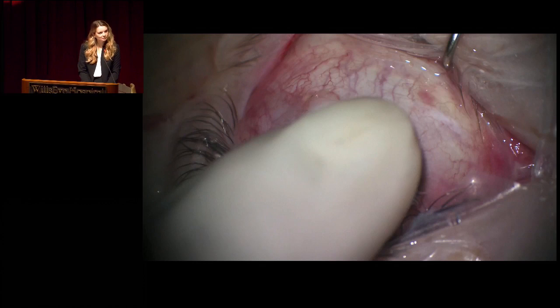For this patient, she looked really good on post-op day one. It looked like the graft was nicely in place, and then it had slipped under the oil. So we talked to her about one of the other alternatives for tamponading that graft, which is short-term PFO. Potentially that can decrease the shift. It's easier to position because you just lay flat on your back instead of doing face down. It's been described as fairly well tolerated if you use it for about 2 weeks, but certain issues can come up like inflammation and high IOP. So it's not without risk, and all of those things have to be counseled to the patient as well.